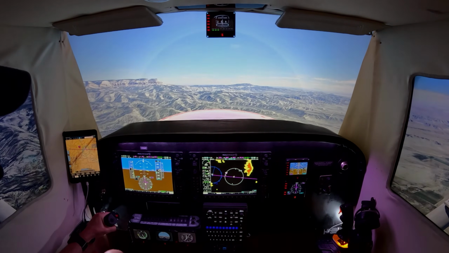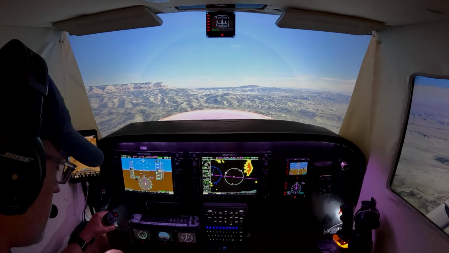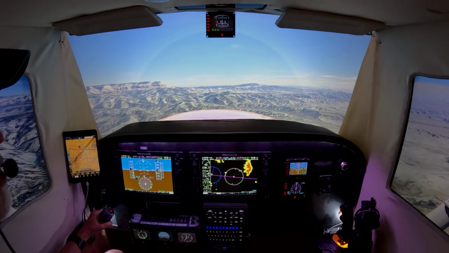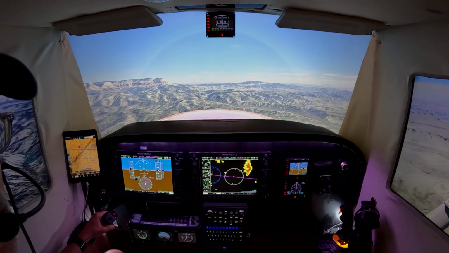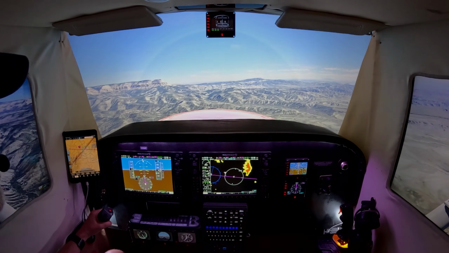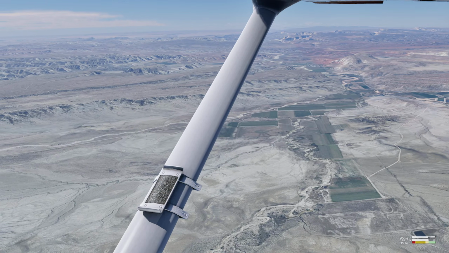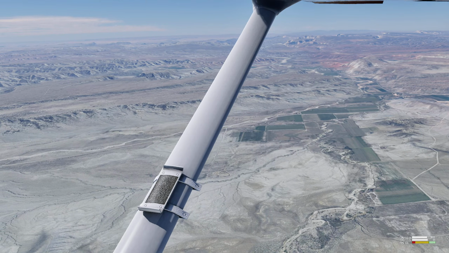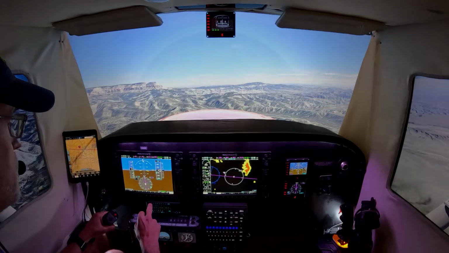Flying with real world weather, so it's a nice day in Utah. The weather engine in X-Plane 12 is really great. Boy, with ortho scenery, you can fly VFR just so easily. Like, you just look at that. Awfully easy to follow a riverbed or a road when you can see stuff out the window like that.